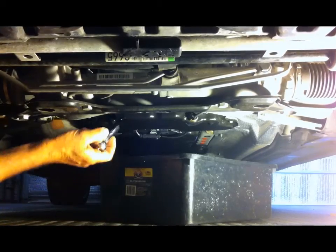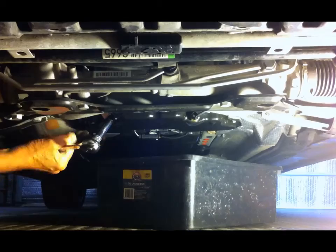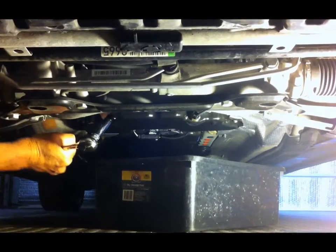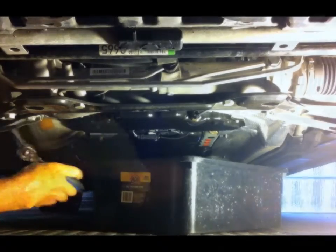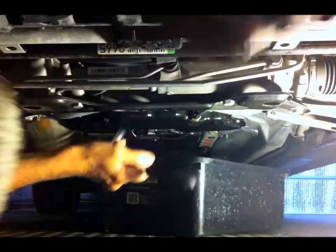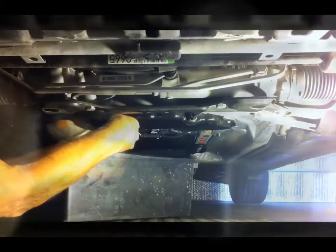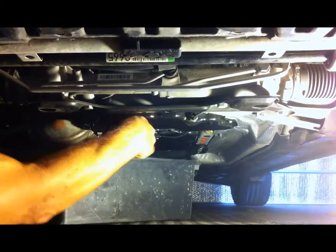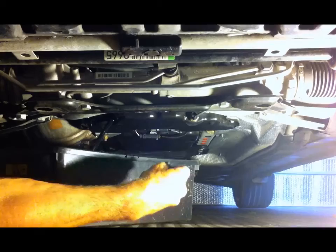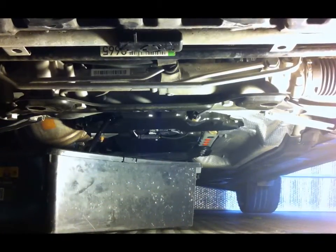So anyway, let's undo this. Yeah, see, it's very tight. It's never been off. Okay. Right, that's draining out. So while that's draining, we'll change the oil filter.